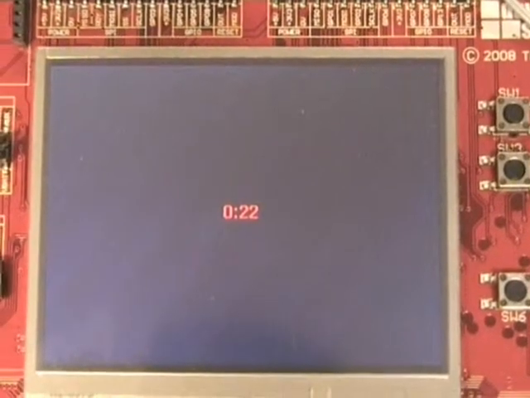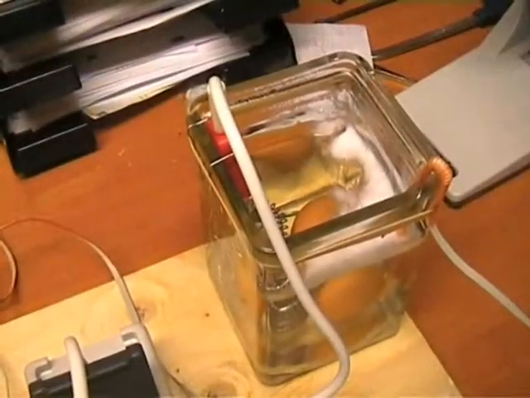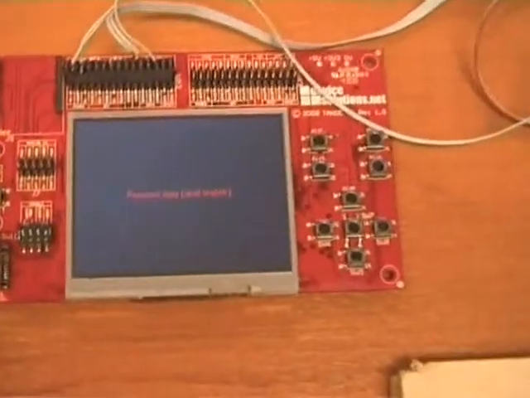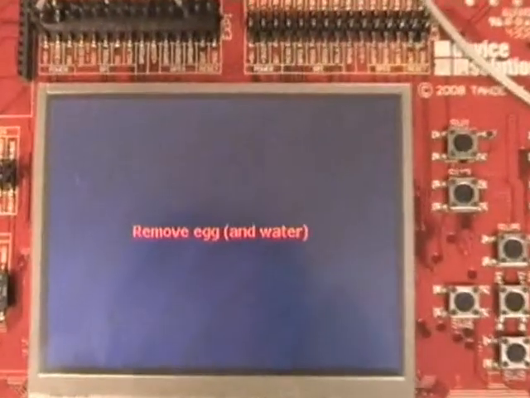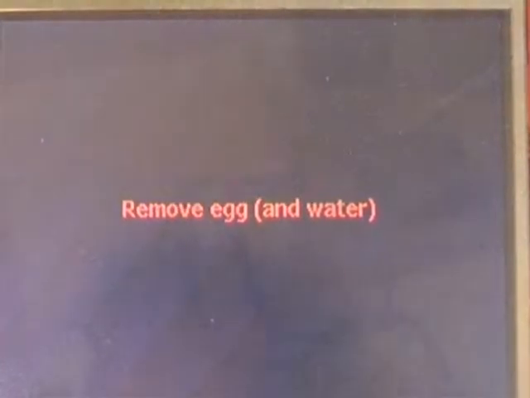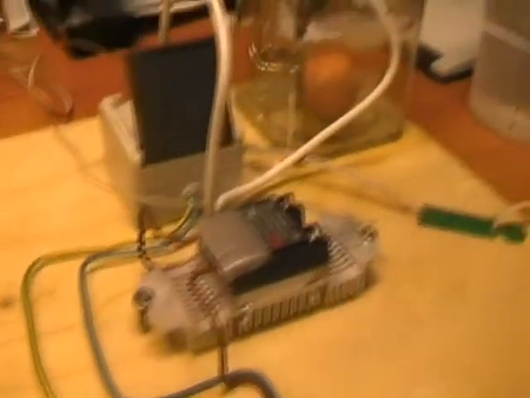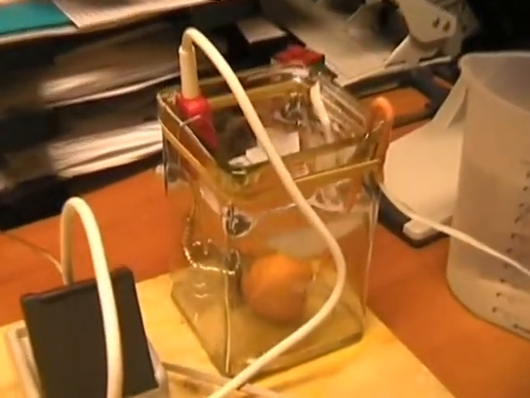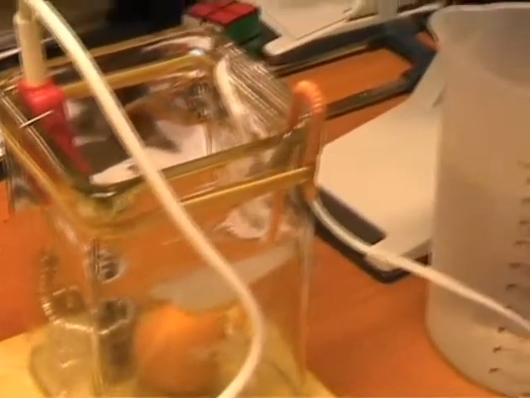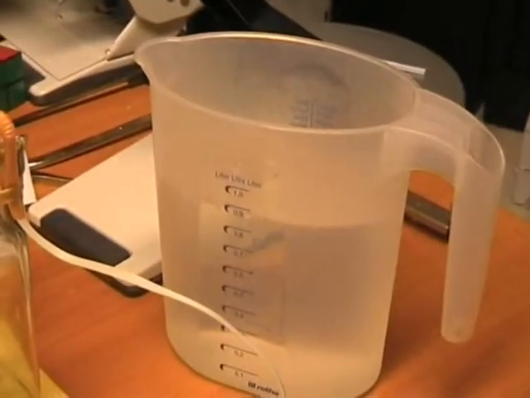It's boiling. Still boiling. We have a few seconds left. Now let's switch off here. We're done boiling. If you look closely, you can see the water is pretty hot. We have to be careful. We go back to the device. It tells me to remove the egg and the water, because if not, I'll burn my hands. Let's try to do that.